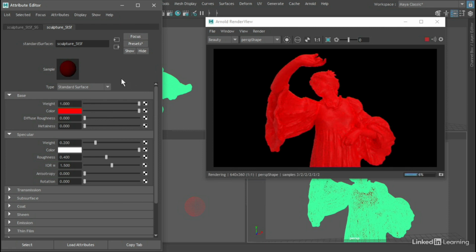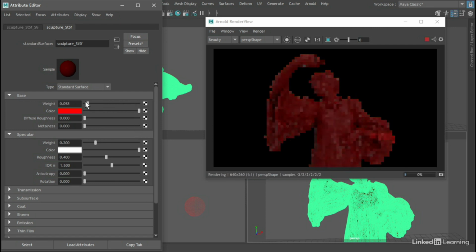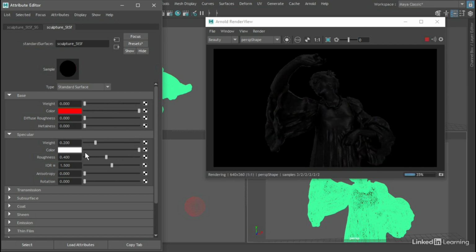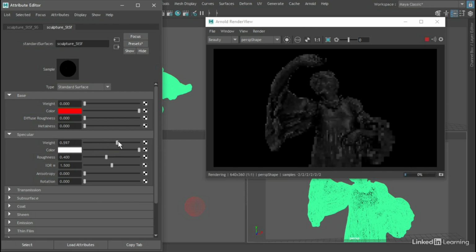And by the way, ignore the material swatch in the attribute editor. The lighting on that sample sphere is very dim, and it does not represent the color of a fully illuminated object in the scene. Moving on to the specular section, those are the shiny highlights. In order to see those more clearly, I'm going to temporarily reduce the base weight down to 0. And we see the default specular weight is 0.2. I recommend bringing that up to its maximum of 1, at least as a starting point, and that's physically accurate.